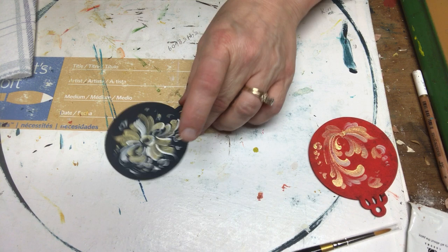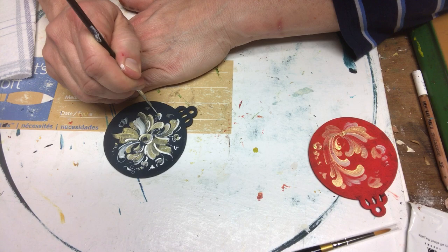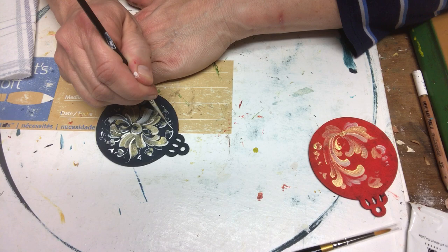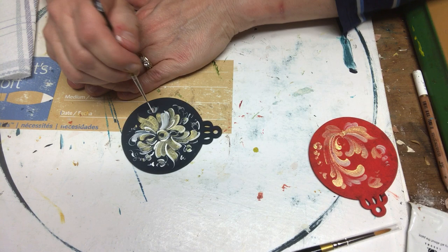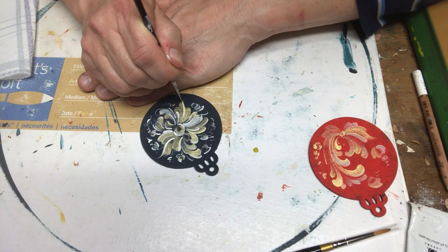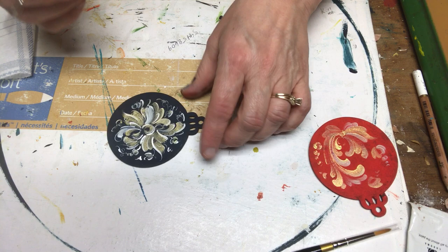I'll try to do the same — not exact, but as close as I can — on the back of these. I do put years on them, but not all of them. Usually I just put the year on when it's a special order. I do a lot with baby names, baby's first Christmas — there's just so much you can do with it. It makes a great gift. I think I purchased these ornaments on Amazon — just simple wooden ornaments, but there are a lot of great artisans out there. I also do a lot on glass, but I'll save that for another day.